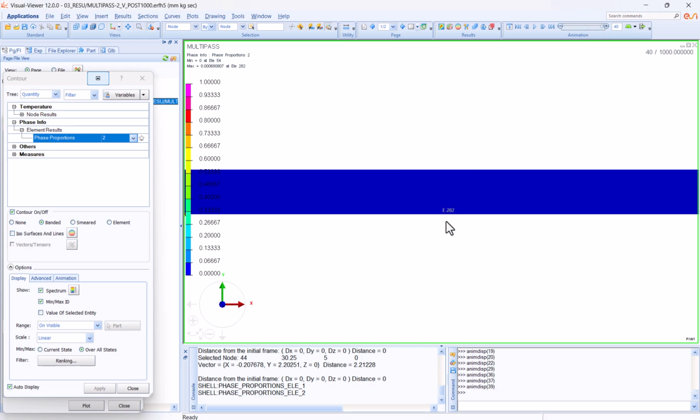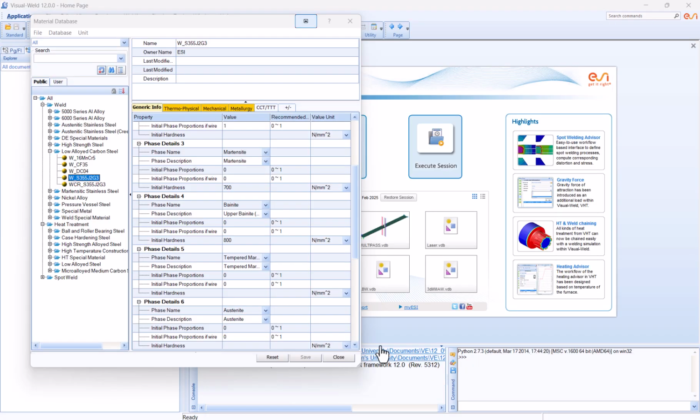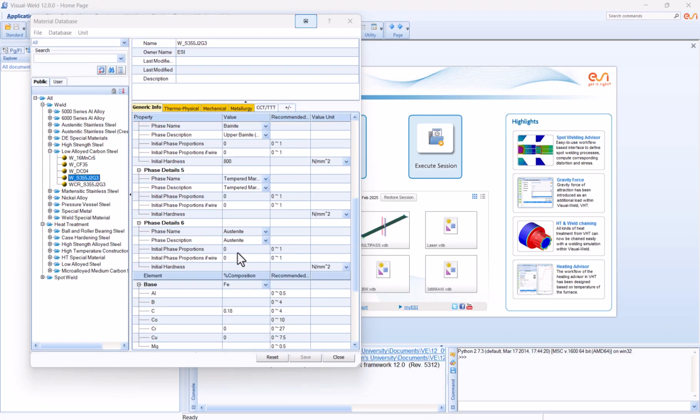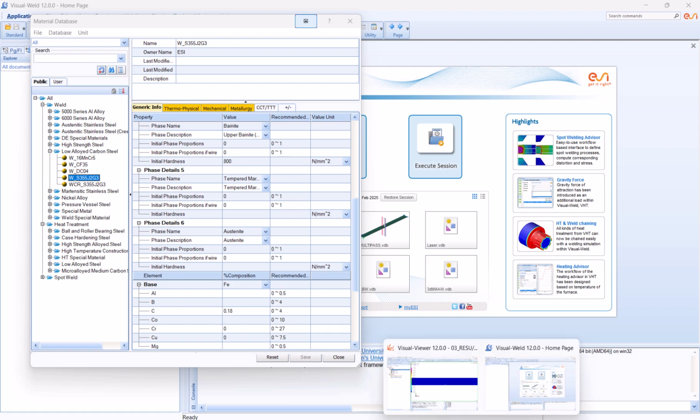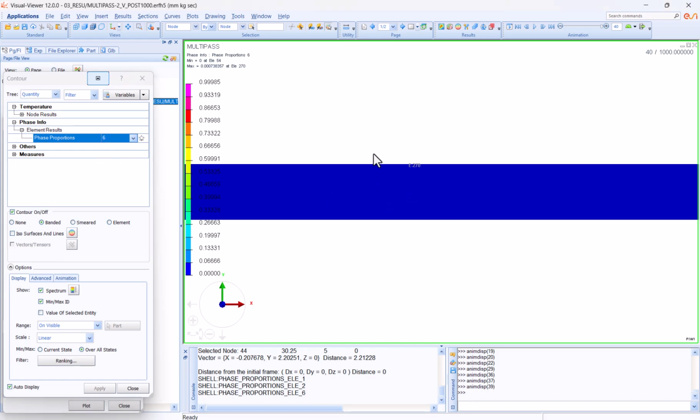In the end of the process, we don't have any filler material left, which means that the welding parameters are selected wisely. Now what is also important is phase 6, which is austenite. Let's see whether we have the retained austenite or remaining austenite after the process. As you see, there is not any, but during the process, because we hit the materials upper than the austenite formation area, we have austenite here and right over here and in the end of the process.